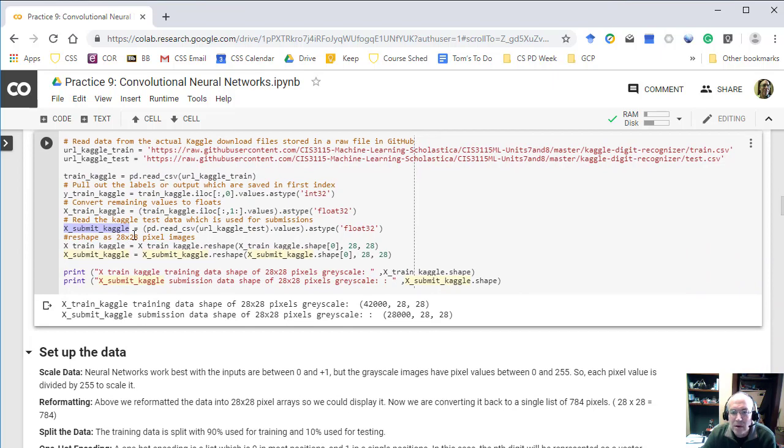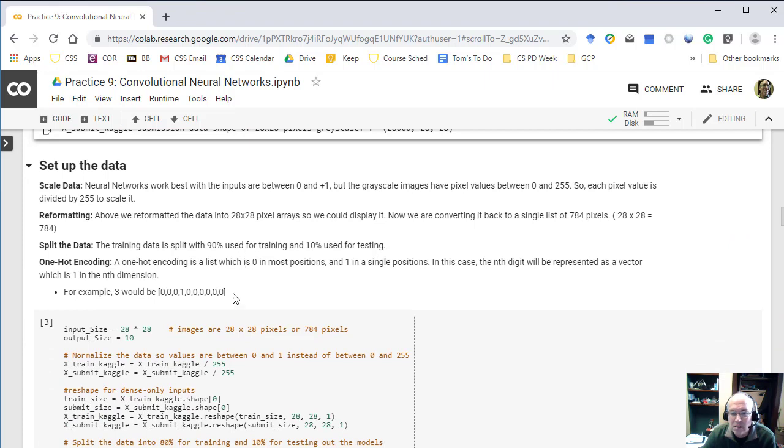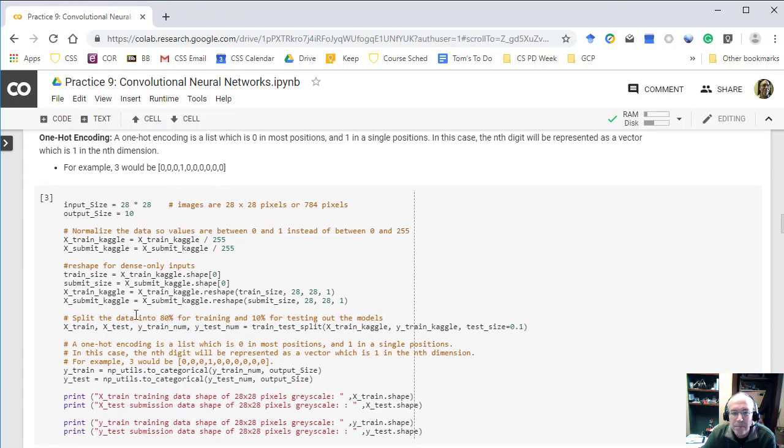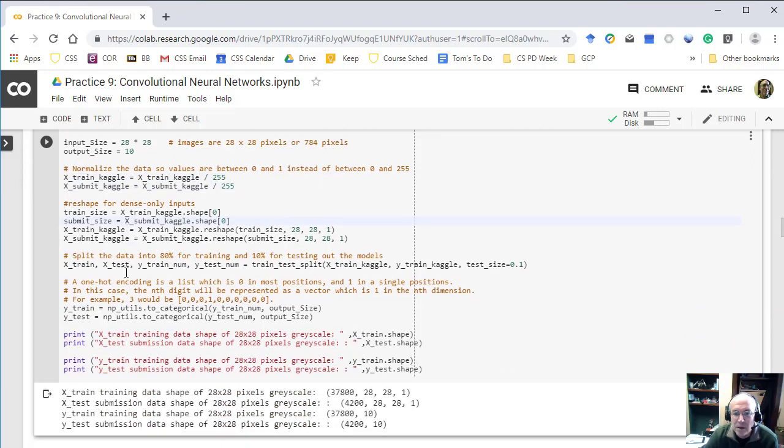And so again, these are 28 by 28 images, which we've looked at in previous episodes. They're the handwritten digits here. We're doing some simple work on these. We're just normalizing them since, again, they're between 0 and 255. We're dividing each pixel by 255 to normalize it here, and then we're doing some reshaping.